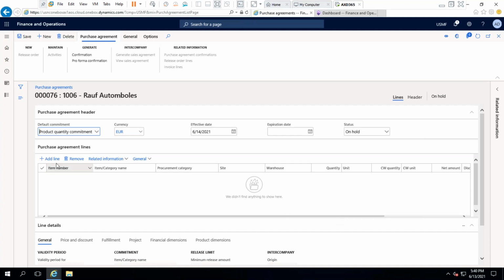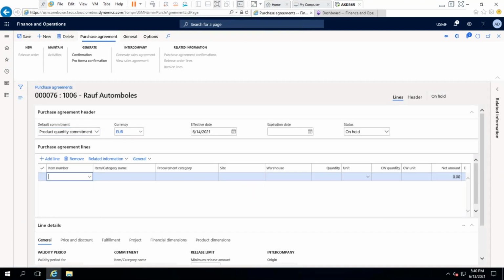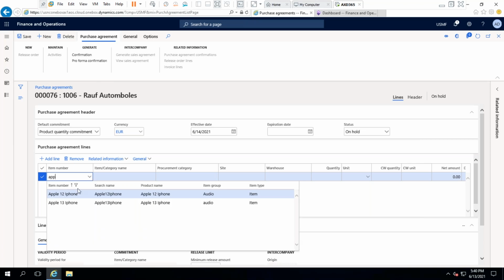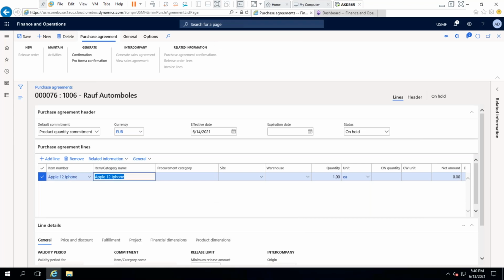Here, add a line and select the item, suppose the same iPhone 12. If you want to select a site and warehouse, you can, otherwise you can skip.